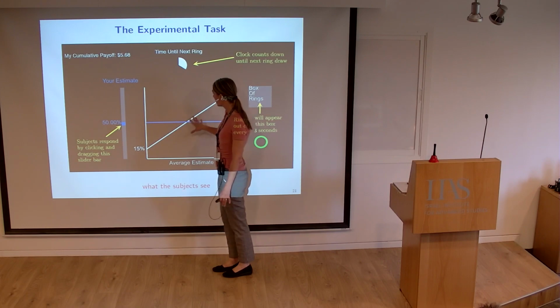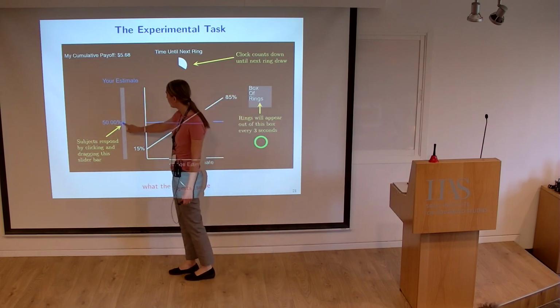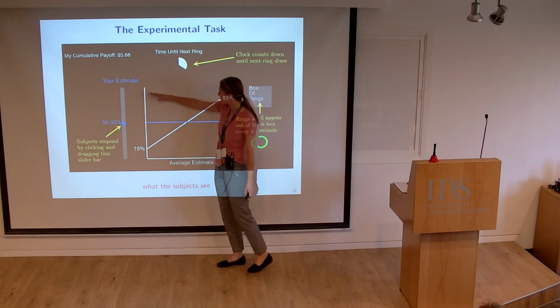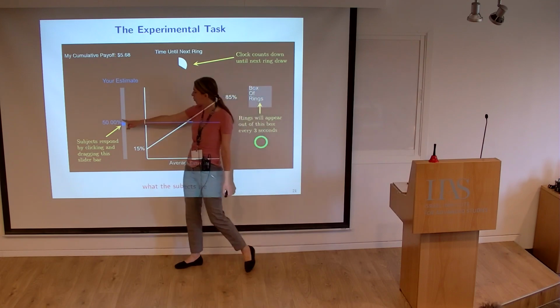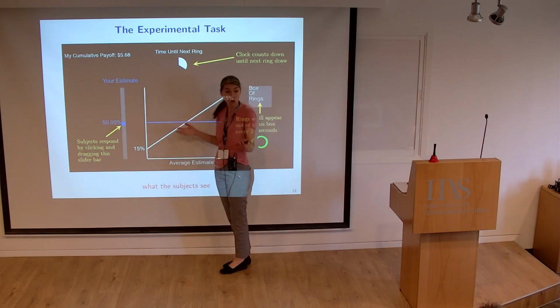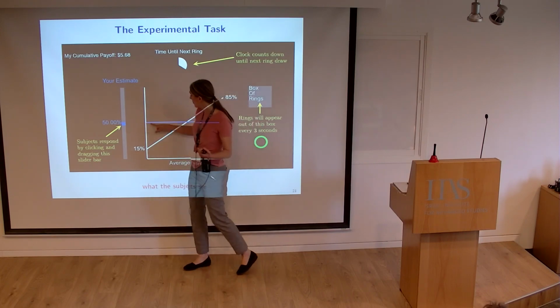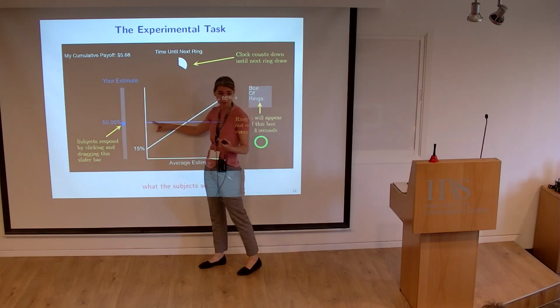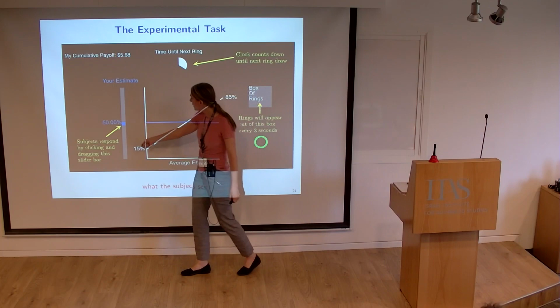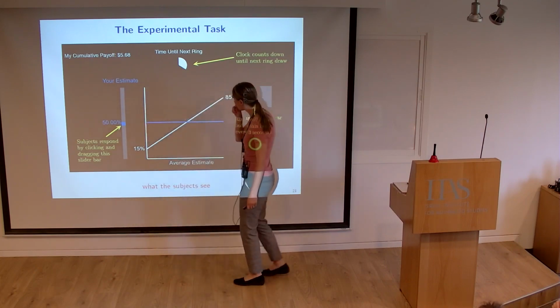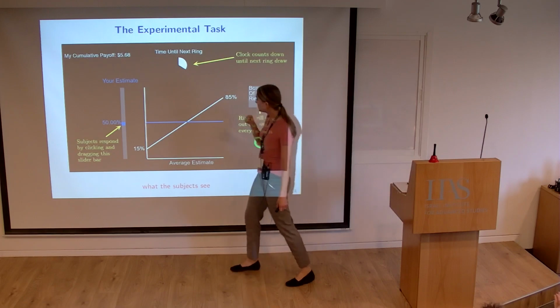Okay, good. So you have this best response function, and then how do you record your forecast as a participant? Well, you have a slider up here, and you can move the mouse up and down. Moving the mouse up and down moves this line, right? And you pick your estimate of the probability, and if you're a model-based guy or gal, you can pick by reading off of this graph what your best response should be, whatever model you might have about the average forecast.